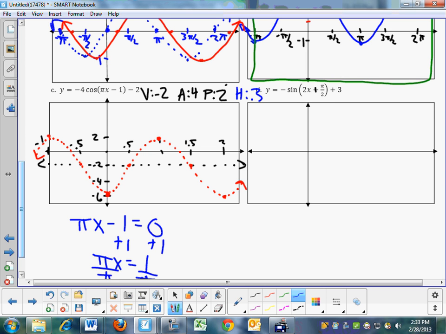Okay, now I shifted 0.3. So I'm going to take all these points. I locate any point on here, I just shifted over 0.3 units. And, no, this is not exact, but it's pretty darn close. And if we were to type this into our calculator, which we won't do just for the sake of time right now, you'd come up with something pretty close to this.